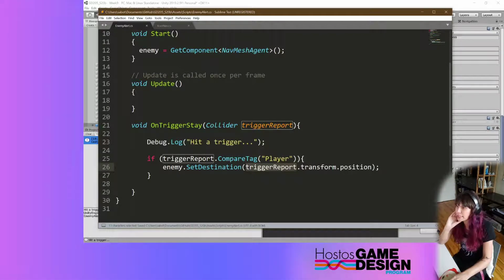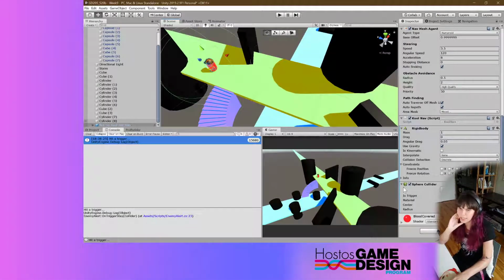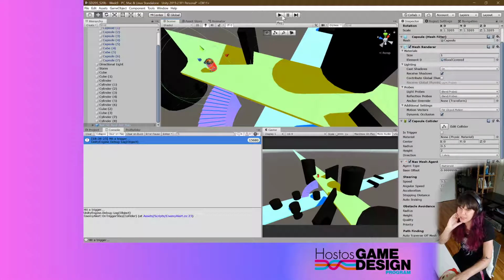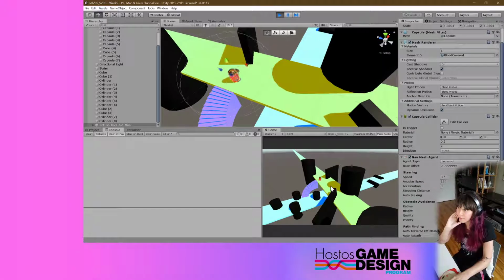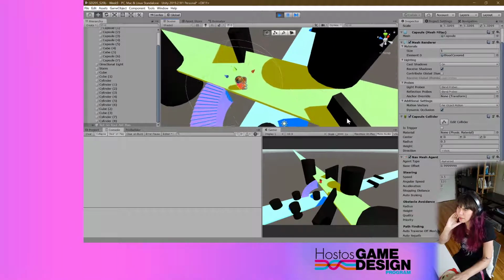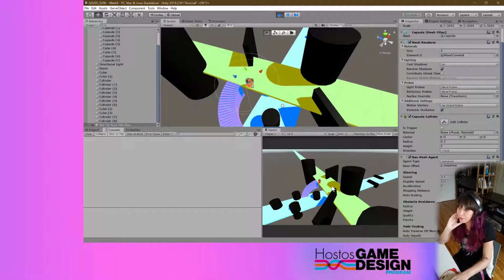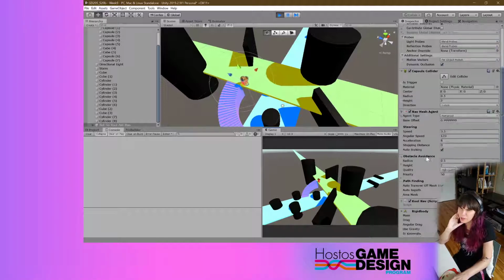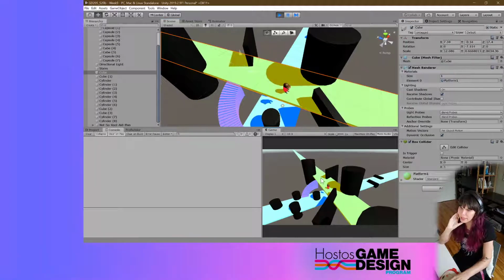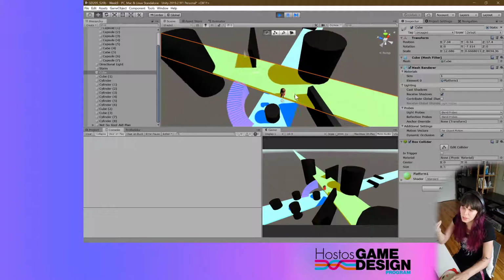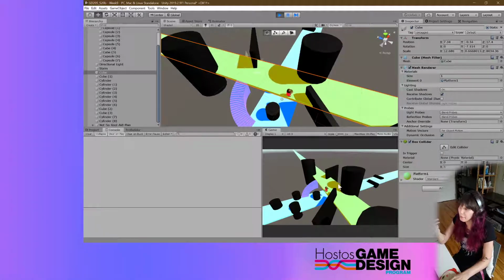I'm going to go ahead and save this, and I've already attached it. Sometimes you have some weird interactions between the rigid body and the NavMesh agent.